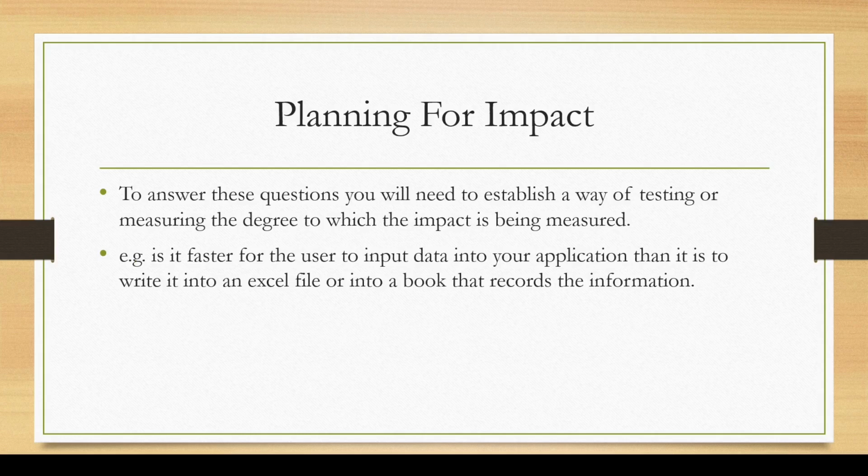So this can be really simple. For example, is it faster for the user to input data into your application than it is for them to write the data in an Excel file or into a book that records the information? Why is it better to use your application than for them to sit there and do the paperwork by hand? What benefit does your application give to them? What's measurable? Is it faster? Does it take less effort? Does it check the calculations, check the numbers as they're put in so they all add up and make sense, that there's no discrepancies, as opposed to them sitting there doing it by hand? Well, what's the impact? How can we measure or know that we have succeeded?